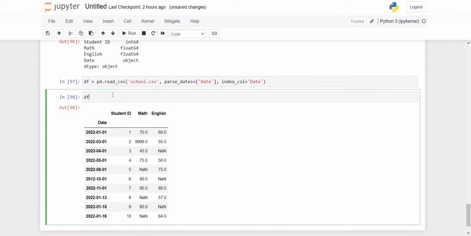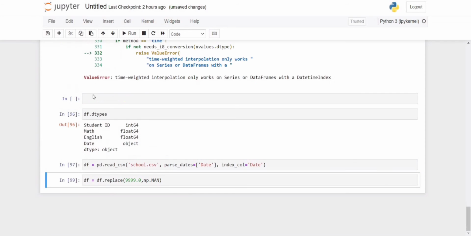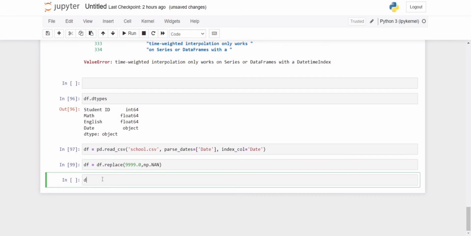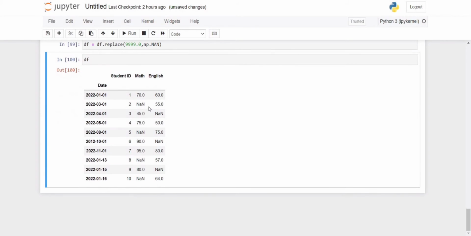Now I am removing these 999 values. df dot replace, replace the value with np dot nan. Now let's see, this value is removed.